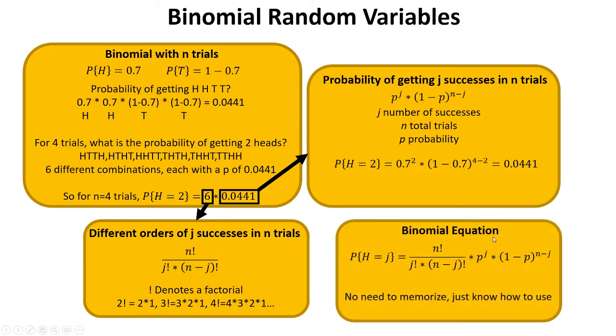And that leaves you with this binomial equation, right? With one part that is the total number of combinations you're dealing with. The other part is calculating the probability of each one of those combinations, and multiplying them together is going to give you the probability of any number of successes on any number of trials, with any probability that you want to enter in. All can be calculated very quickly and easily without having to do a full tree, granted that it is a binomial distribution. So there's no need for you to memorize this. If you ever have an exam, you'll be able to look it up, but it's good to know how to use it.